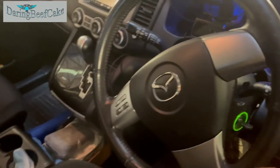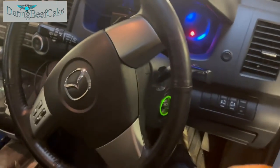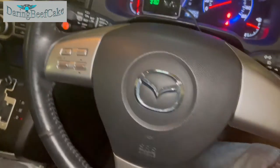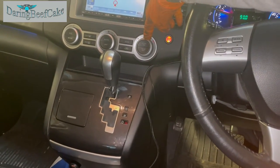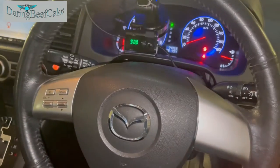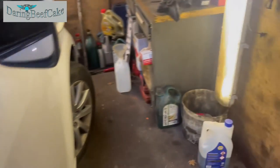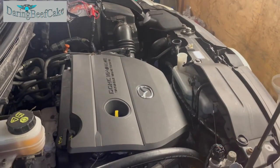So I'll try to get this car started. Right, I'm just going to get it started. And make sure you have the heating on full here, and you've got your blower there, because we're going to have to run this until we get hot air inside. So I'm just going to go and prepare my coolant, and we'll carry on topping this up a little bit.